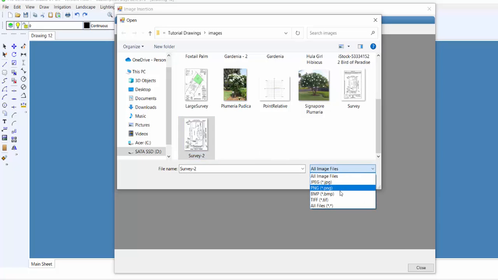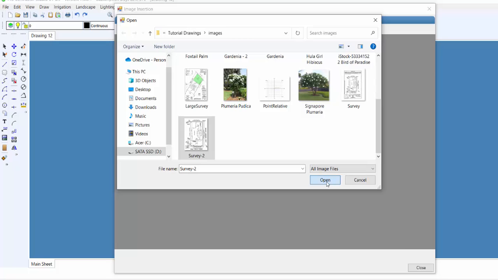You can insert JPEG, PNG, BMP, and TIFF image files. You cannot insert a PDF file into Pro Contractor Studio. To insert a PDF drawing, you'd have to find a way to change it to one of the supported file types. Some suggested ways of doing this are printing the PDF, scanning it, and saving it as one of the supported types, or finding a PDF to image converter tool online. There are many different free and paid PDF conversion software options.